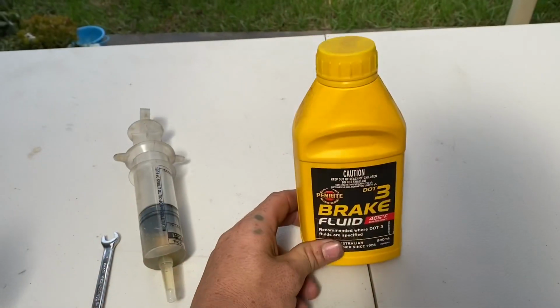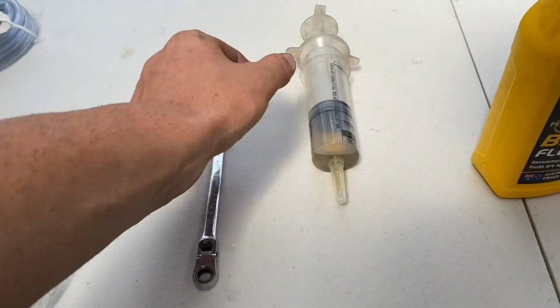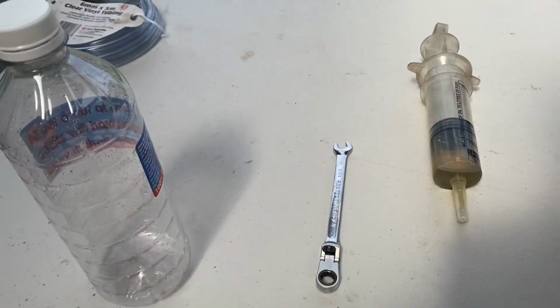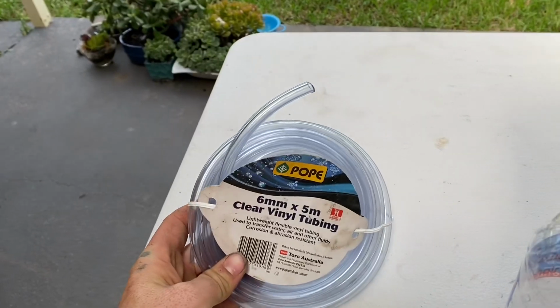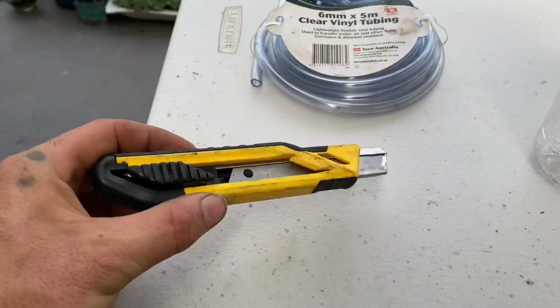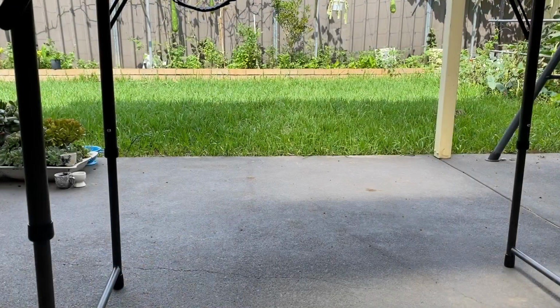Alright, you're going to need your brake fluid, DOT free. You're going to need your syringe. You're going to need an 8mm. You're going to need a bottle. Also going to need some clear tube. Also going to need a Stanley knife. Just got to cut a small hole in the top of here.